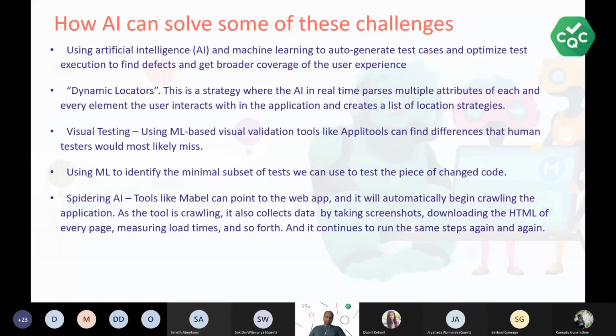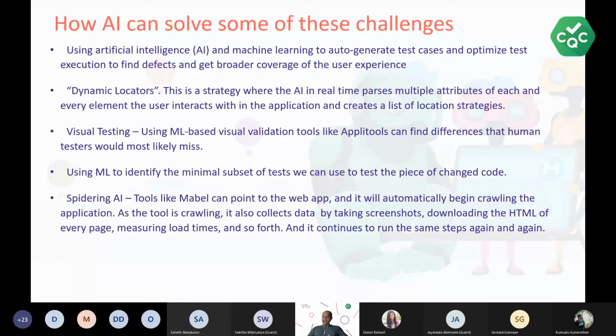When it runs, it compares the current state to all the known parameters it has already learned, and if there is any deviation, for example JavaScript errors which weren't there earlier and now are, or a visual difference, or it's running slower than average, it will flag it as a potential issue or an insight. So these are some of the ways and some tools that we could use to overcome the challenges I mentioned earlier.